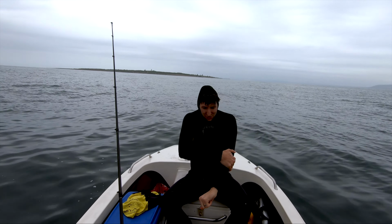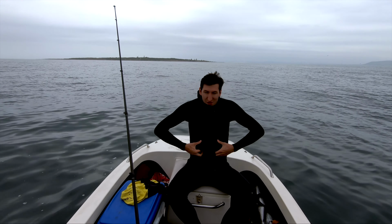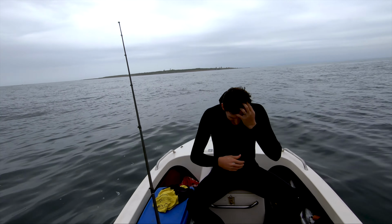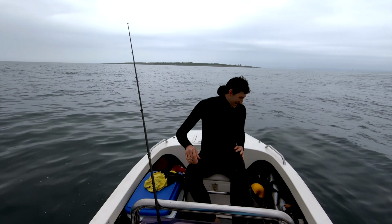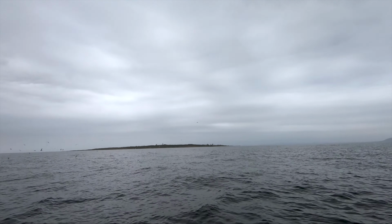Yes! So those birds that you see there together in a group indicate that there's yellowtail, because they hunt the same bait that the yellowtail hunts. I'm so thankful to be here, and the yellowtail is just under those birds. I'm so upset that the line broke from the spinner, but maybe it's a sign I must shoot them so we can see how they look underwater. I'm almost dressed and ready to go, and then my wife will just drop me into the school, and then it's just bam bam. Okay, let's get them for our next fish grill. You see that right there? If you see birds like this, there's yellowtail underneath it. And I'm going to show you now with the spear gun.